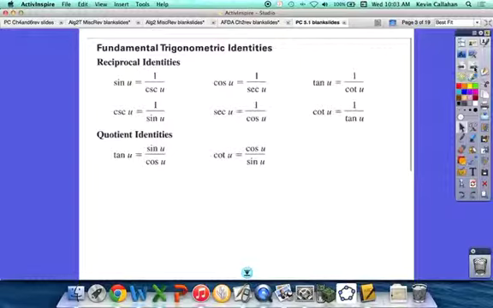The first part, these are things we already know. There's nothing new here. Sine is 1 over the cosecant, and right under that, cosecant is 1 over the sine. Same thing, cosine is 1 over the secant, secant is 1 over the cosine. Tangent is 1 over the cotangent, cotangent is 1 over the tangent. They're all reciprocals of each other. And tangent can be broken down into the sine divided by the cosine. Cotangent would be cosine over sine, since they're flips of each other. We will find it useful to do that. Sometimes you want to break it down, make everything sines and cosines. It'll help simplify.